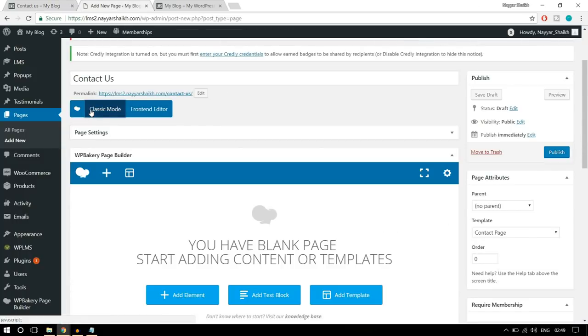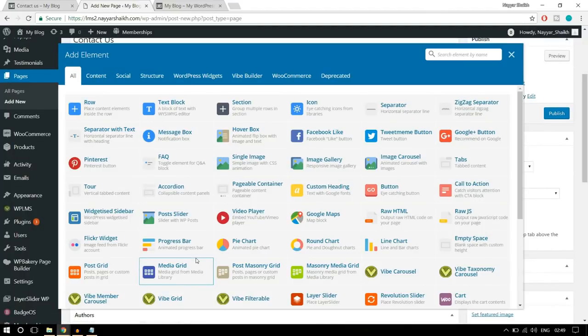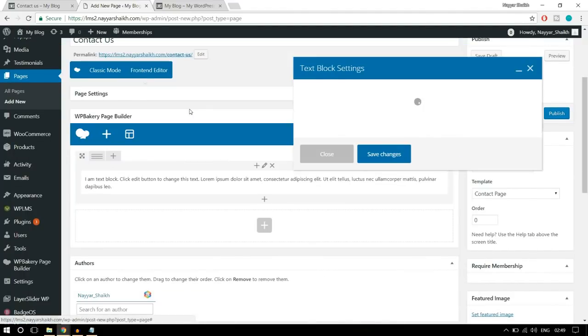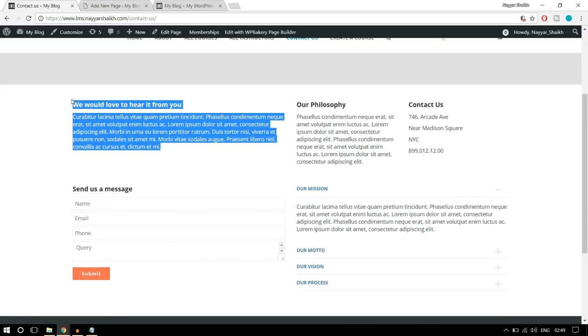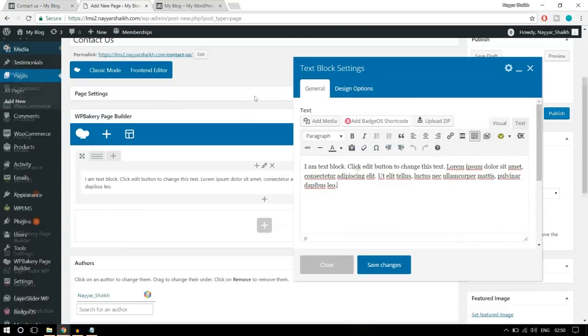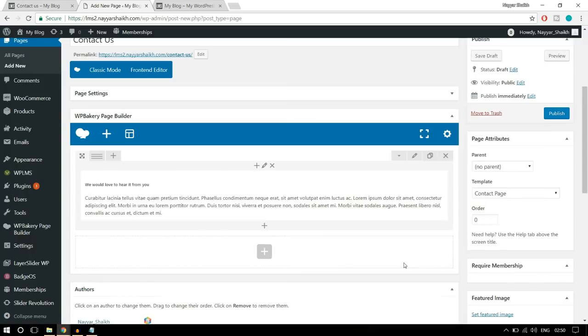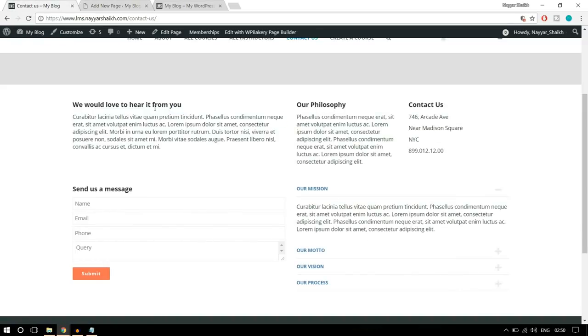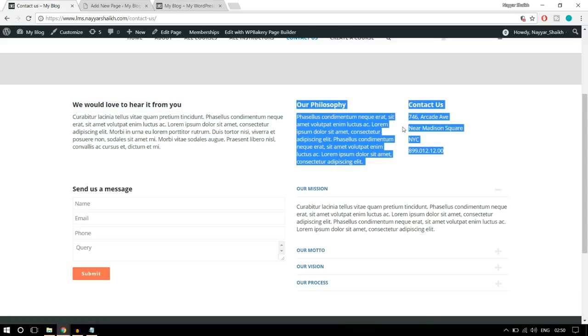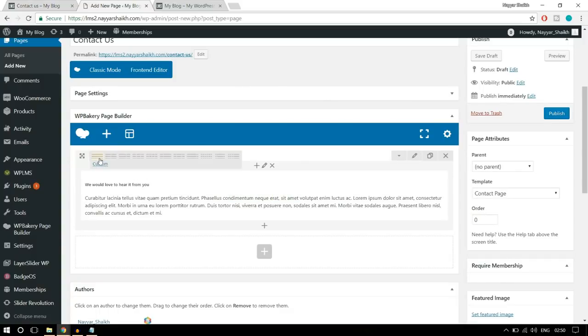Now after that, we have all these things to be shown. So again, we'll click on back and editor, click on add element. First one is simple text block. As you can see, this is just some simple text. So I'll copy it and paste it over here. Let me select everything, paste it, click on save changes. And this time, as you can see, we have one column over here and the next column is divided into two columns. So let's add something like this. Hover over here and let's search for something like this. Okay, so I think, do we have anything like this?